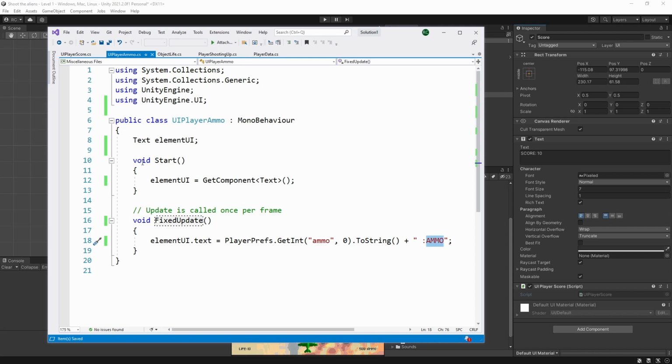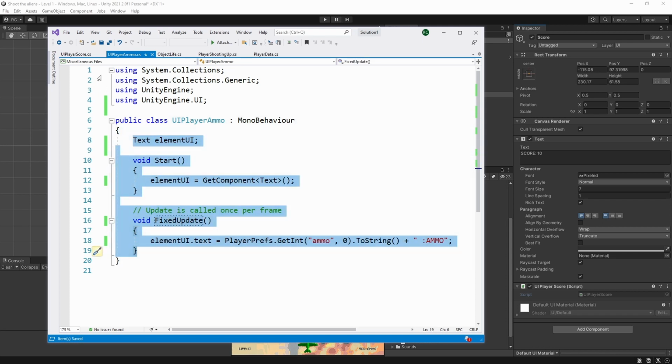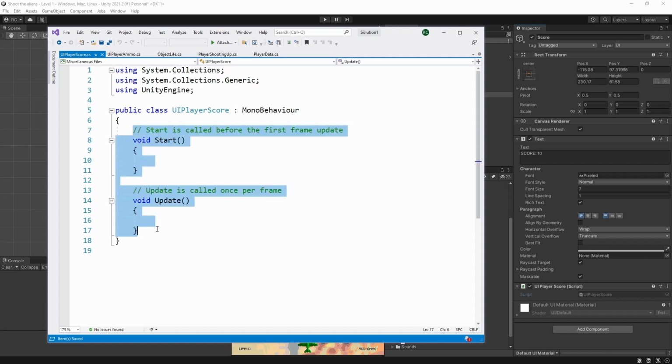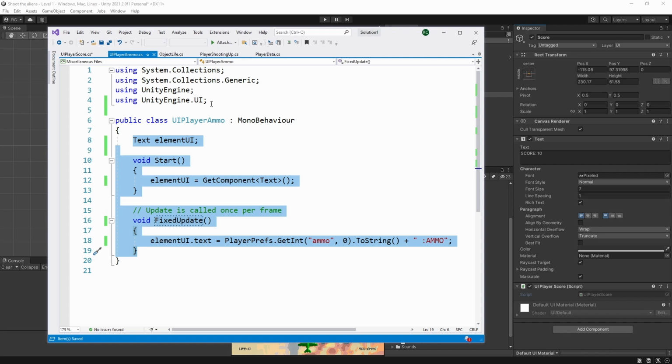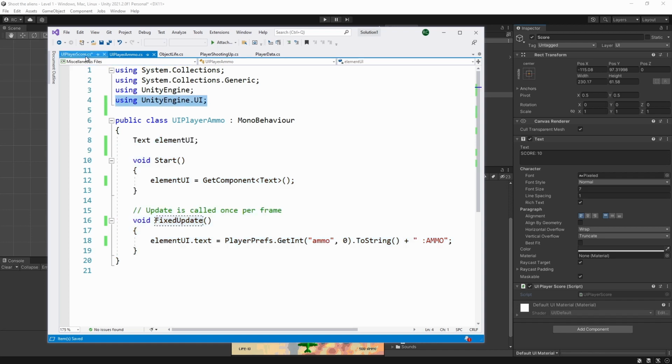Let's copy this one. Copy, paste. And let's copy paste also this Unity Engine UI to here. So we get the element, we get the component, we create the element variable, we get the component, and then we just need to, instead of ammo, we need to get the current score.